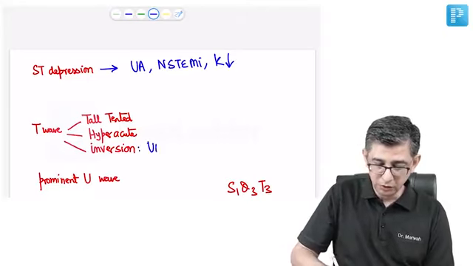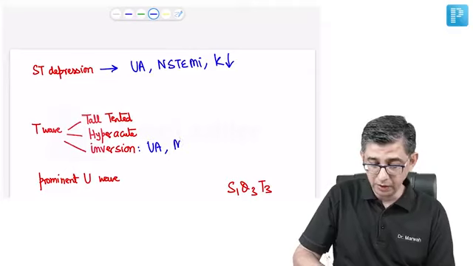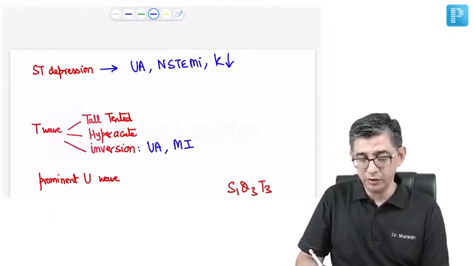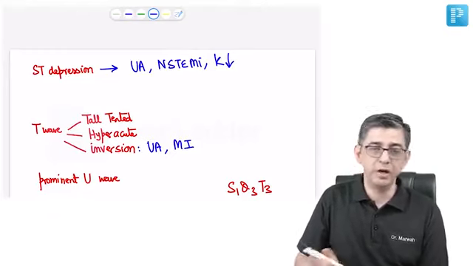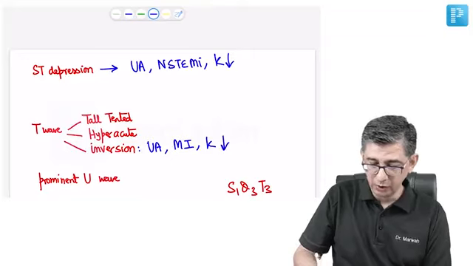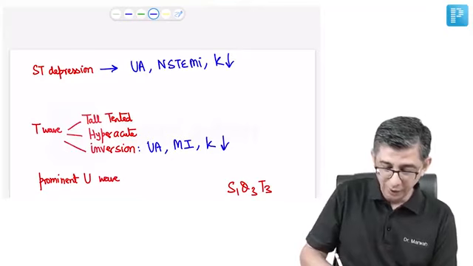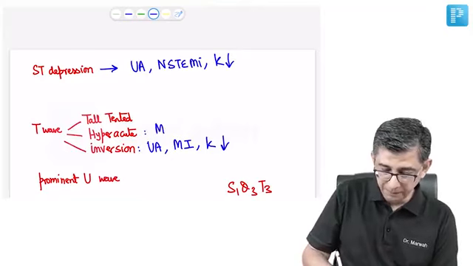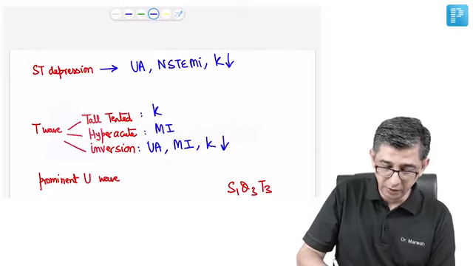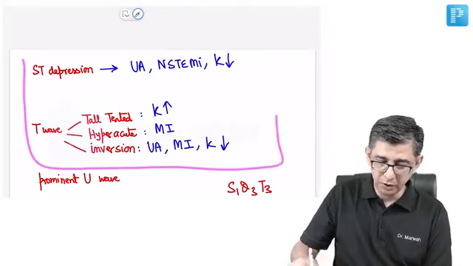In fact, the causes of T wave inversion would be identical: unstable angina, MI. Now here I have not written non-ST elevation MI, I've just written MI because both varieties of MI, ST and non-ST elevation MI, can be having a T wave inversion, and hypokalemia. Thankfully, it's somewhere the data is getting repeated. Hyperacute T waves is anyway MI, that is ST elevation MI predominantly. Tall tented T waves is hyperkalemia. So this particular part I think still can be easily remembered.